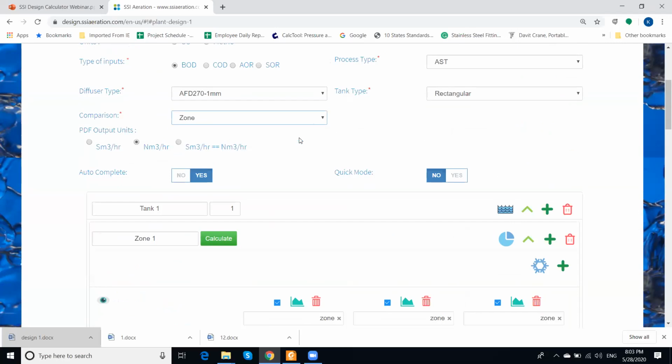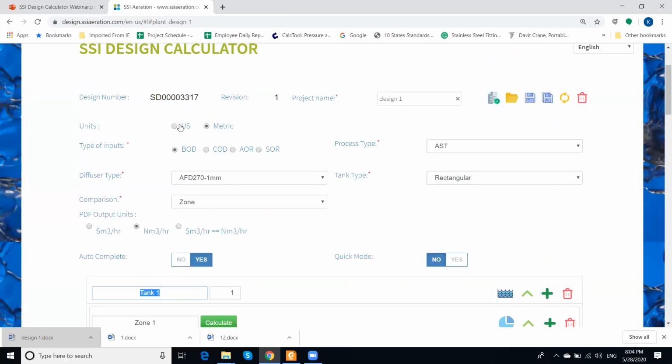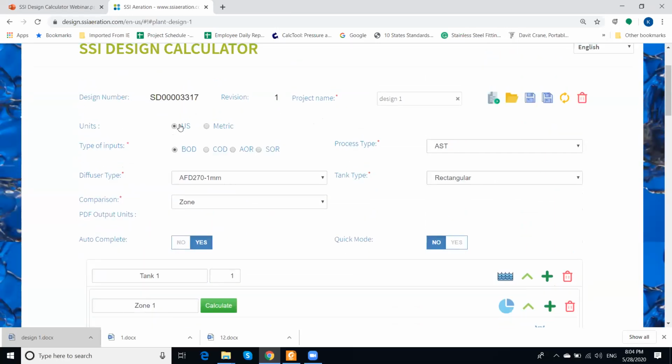For example, if we have Nima, can we do that example in US units so that they see? Of course. I have some questions in the chat that they would like to see the option for US units. I kept 5 examples, three in metric and two in US. Okay, I can do that in US also, not a big deal.